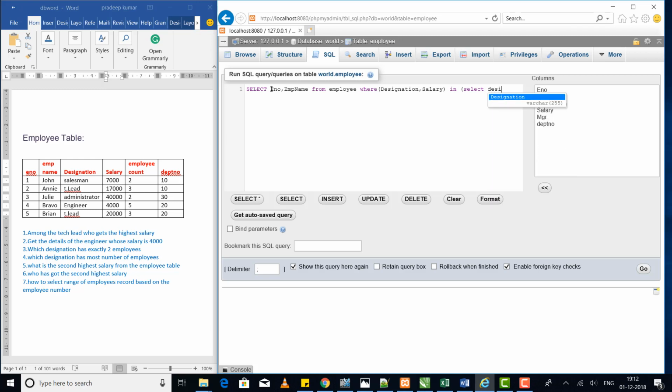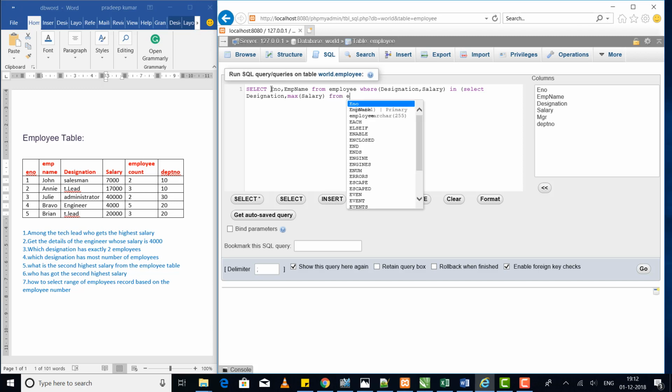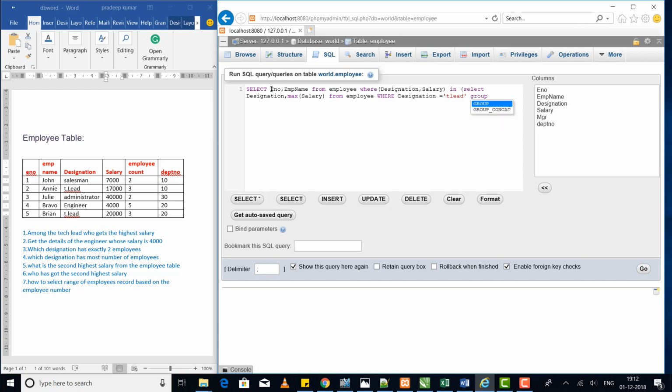Select designation, max of salary from employee table where designation is equal to tech lead, and we are going to use a group by function here. Group by designation. And we need to close this here.